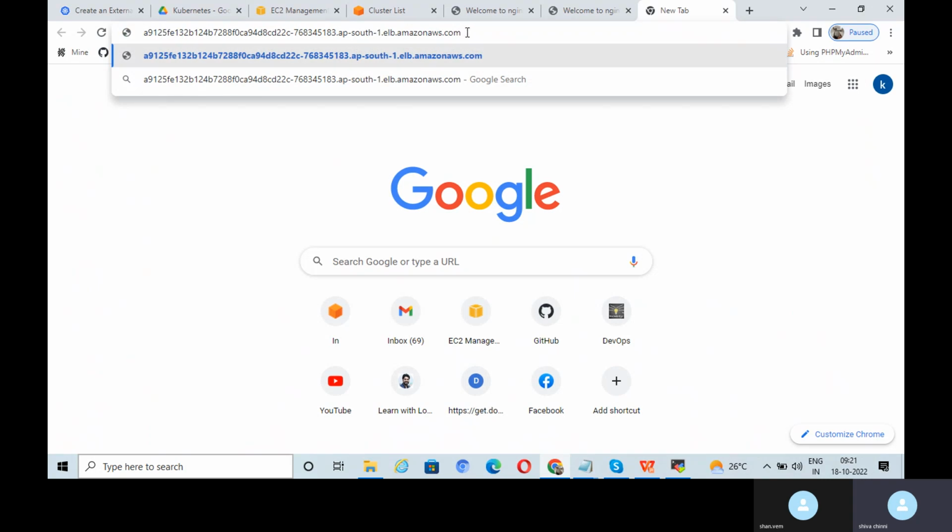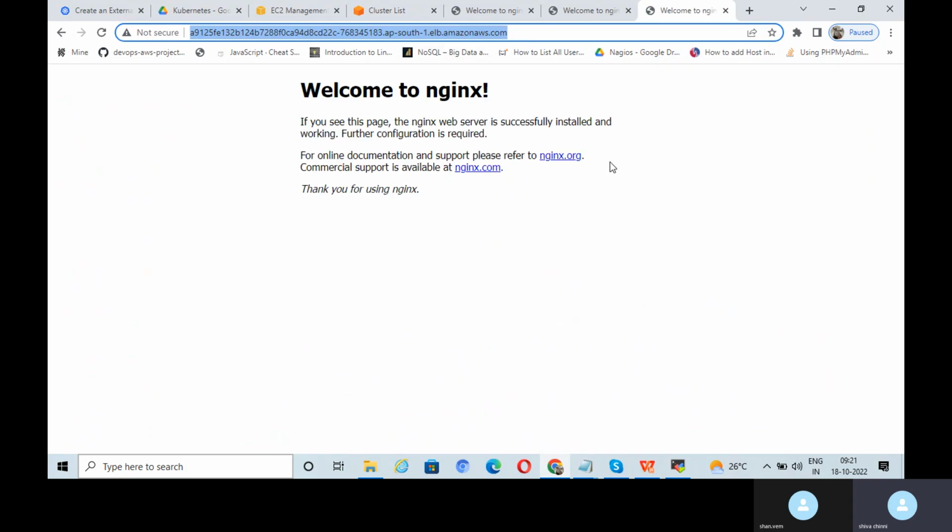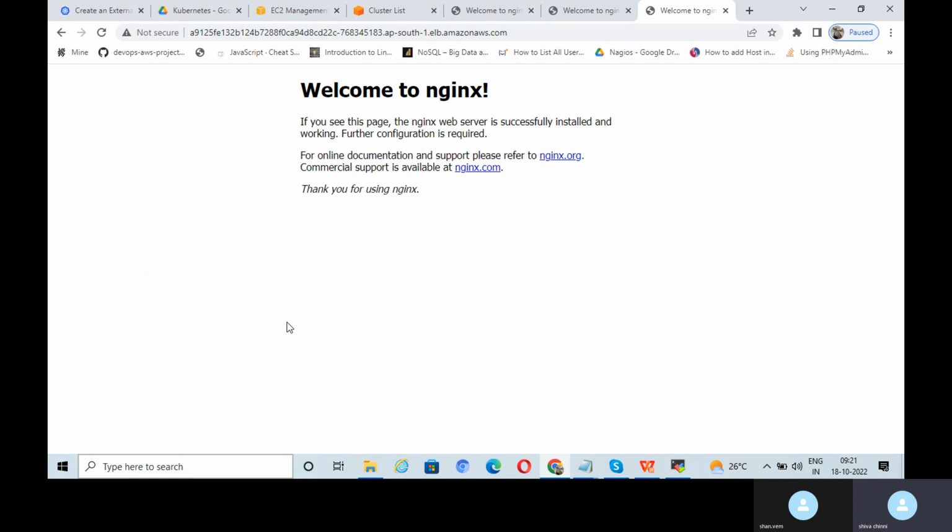This is the DNS name of the load balancer. Let me enter. Yeah, it is showing, right?